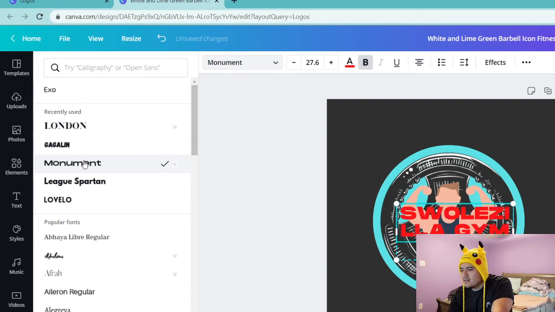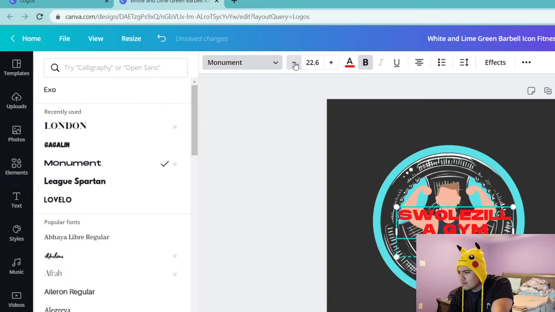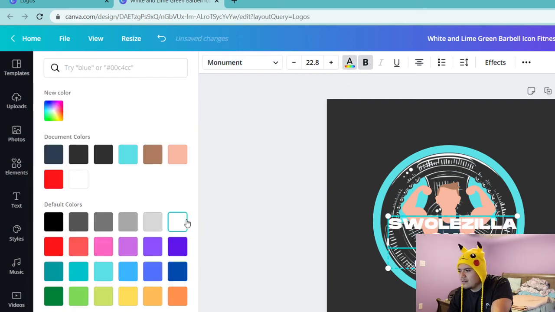So you could change the fonts if you're not satisfied with the font. You know, make it smaller. So this font is thicker, so I'm gonna go with this font because it's more visible to me. Let's try to see if white. Yeah, there you go. So now you can see the words. It says Swosilla Gym Fitness Center, and there goes my logo. This is the way you can create a logo for any business that you have.